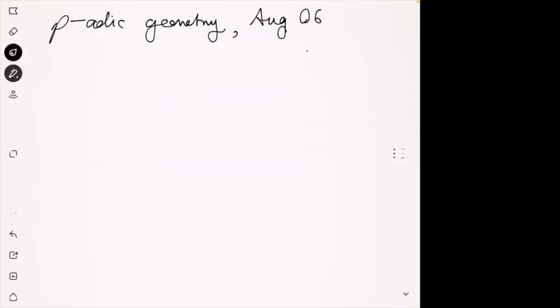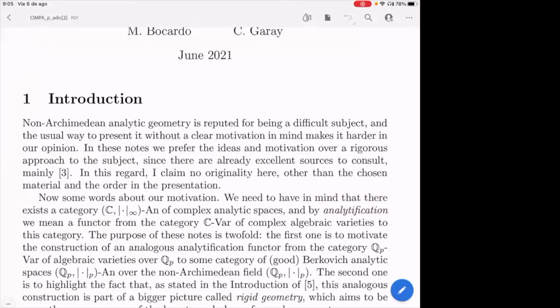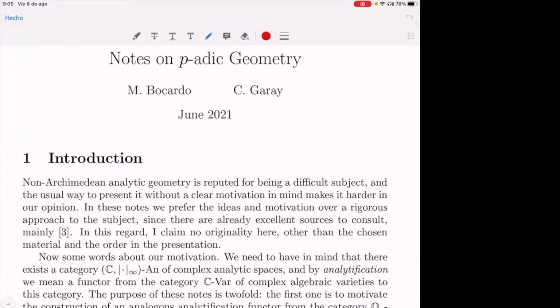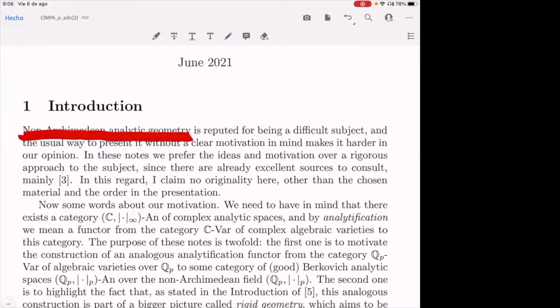All right. So the first thing is that p-adic geometry enters inside a domain which is called non-Archimedean analytic geometry, right? Because it is part of this formalism, since it has a non-Archimedean valuation. And the methods that I'm going to discuss here are not exclusive to the p-adic realm, but they can be applied to any field equipped with a valuation, which is non-trivial and goes to the reals. We will get to that later.